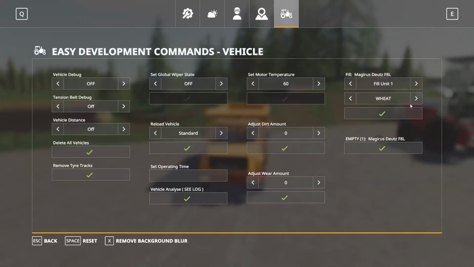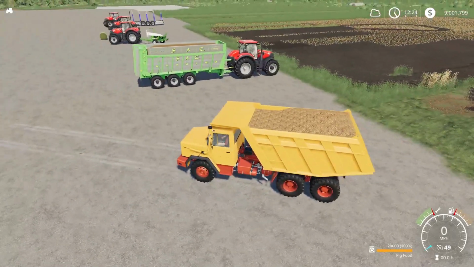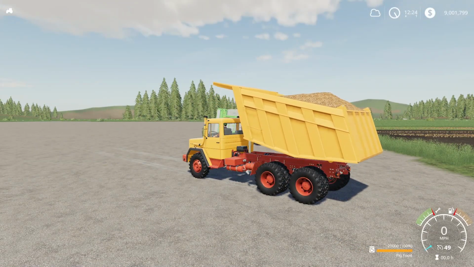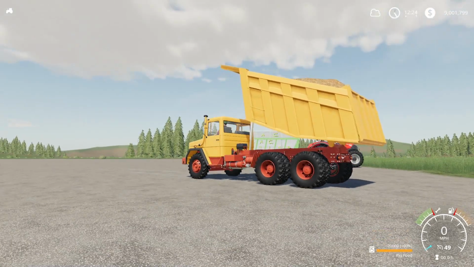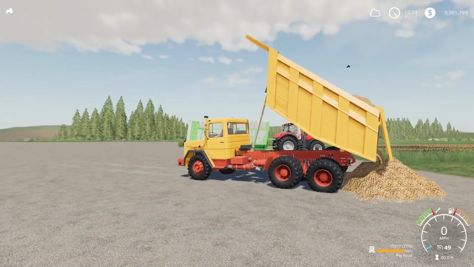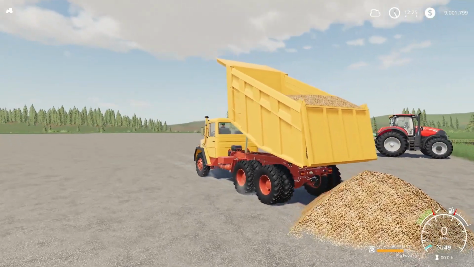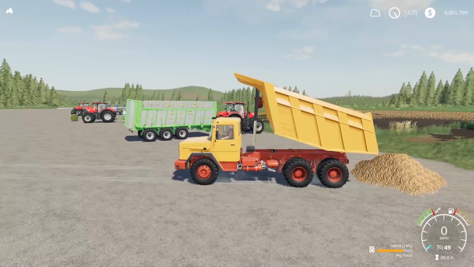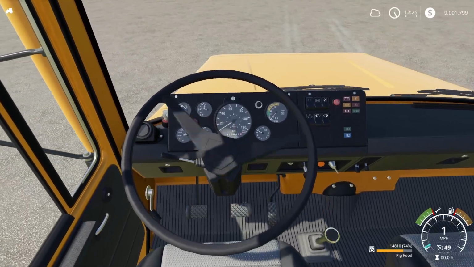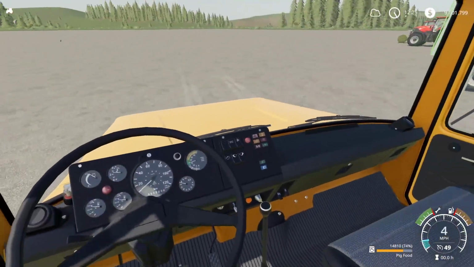Let's see, what else do I want to look at here? Let's go ahead and fill it up with something. Let's put just pig food, something in there. Looks great. Left control I to unload. Ooh, she's getting there. About there's the tipping point. That actually, the animation looks really nice on there. Oh, we can probably stop. We've dumped enough on the ground, but fantastic looking truck. Love it. In cab, everything appears to be working. Love the setup in here too.